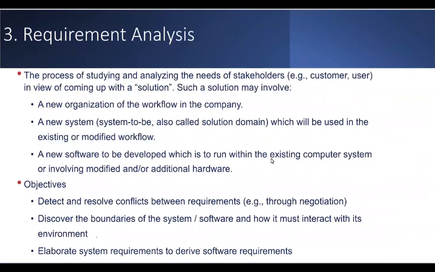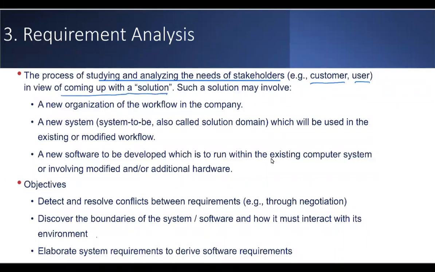The third phase is the requirement analysis phase in the requirement analysis and specification process. Sometimes I prefer calling it a phase, or you could call it an activity. The commonly used word is activity, but it's okay to use the word phase because we start with inception, followed by elicitation, and then analysis. Requirement analysis is the process of studying and analyzing the needs of stakeholders, whether they are customers or users, with a view to coming up with a solution.